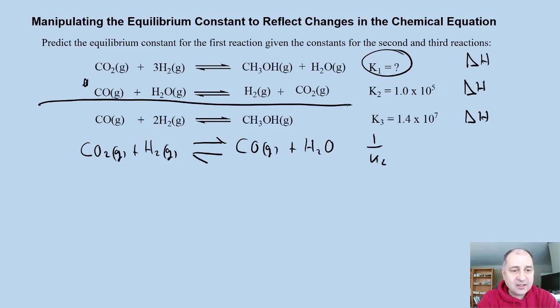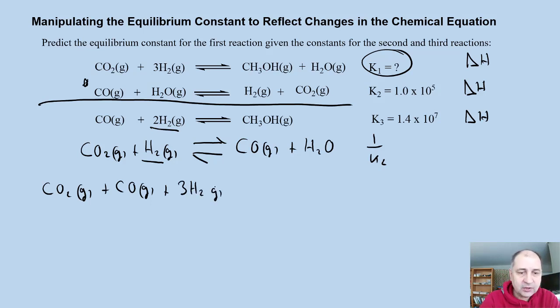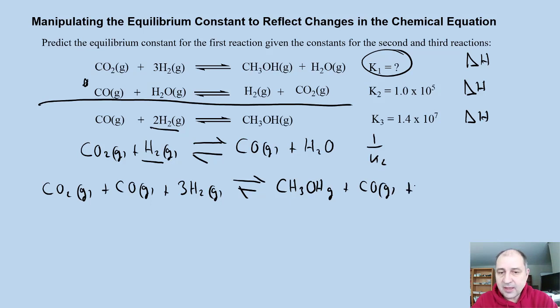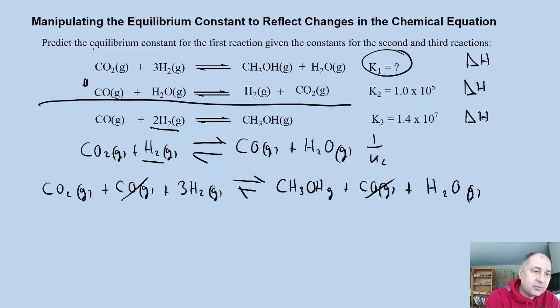And now we are simply going to add these two reactions together, the one that I reversed and the one for the K3, so reaction 2 and 3. And so we end up with CO2 and CO, and then we have H2, 1 and 3 and 2 H2s, which together makes 3 H2 molecules. And our products are methanol, CH3OH, and carbon monoxide, and then that should be in the gaseous phase, and 1 water. The CO here, we have one on the reactant part and one on the product part, and when you look at that reaction, it is actually equal to the one that's written here.